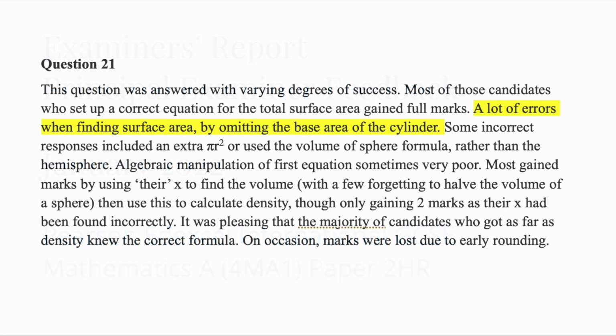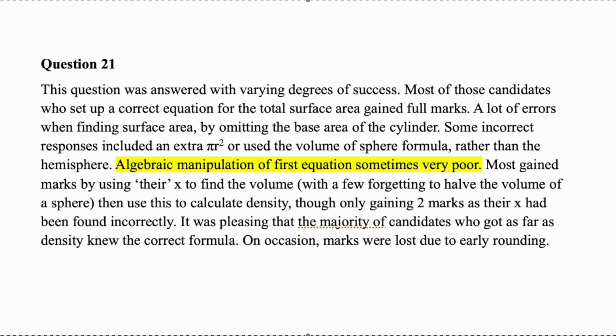In particular, it states there were a lot of errors when finding surface area, as students forgot to include the base, and that some students used the volume of a sphere rather than halving for a hemisphere. It also says that algebraic manipulation of the first equation was sometimes poor. This equation would have been a quadratic.